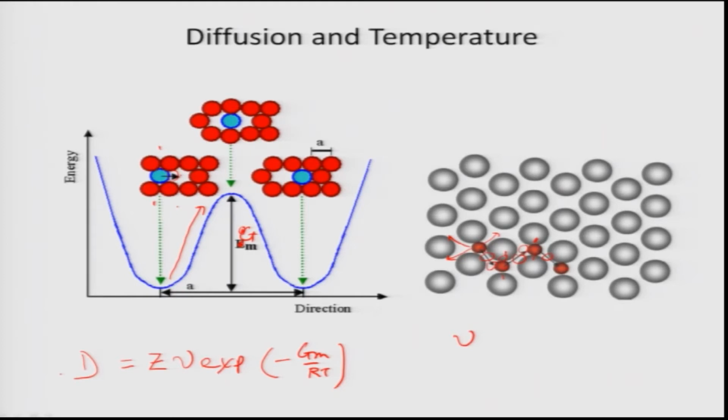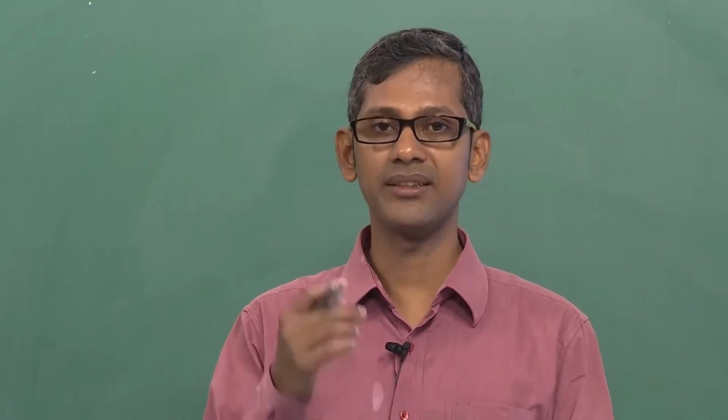This tells you the diffusivity, but remember, this is not the actual diffusivity. In 3 dimensions, this must be multiplied by 1 by 6 a square. Here a is the distance, as I have written there. That comes from assuming there are 3 directions x, y, z, because this was done in 1D. In 3D there are 6 different directions it can go: plus x, minus x, plus y, minus y, plus z, minus z. That is why it is multiplied by 1 by 6, and a is the distance.